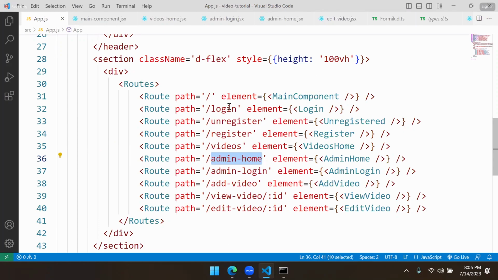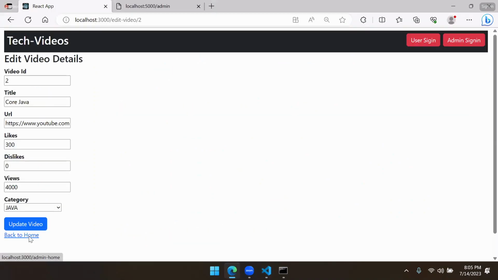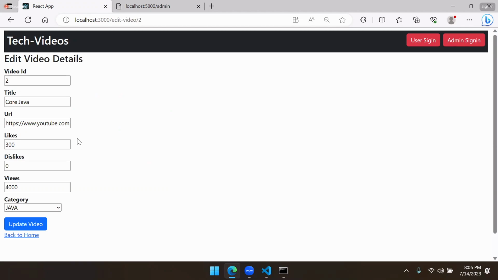Okay, now let's run this and see Edit Video. That is the option. Now, first I will go back. You can select here, core Java, click on edit. Then it opens in edit mode. By core Java, by some Mr. Hari Krishna. Like this, I defined.